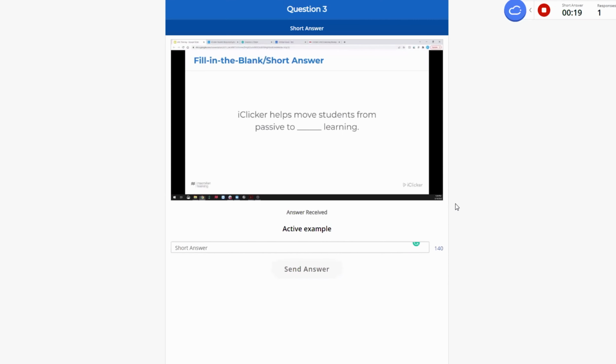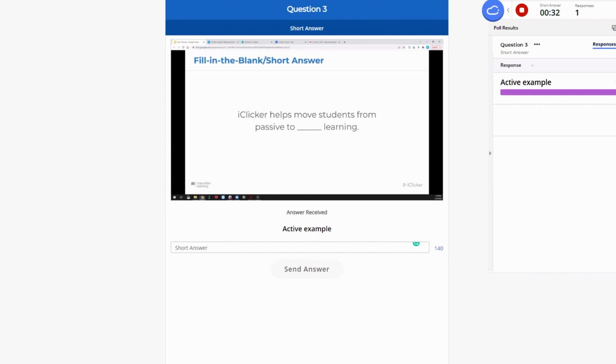So what a lot of instructors do is they kind of go 2 different ways. They'll either ask a question, show the results, and then ask it again and let students have a second chance to answer after discussing it. Or they may have them submit their answers here. I can actually show results while they're live to keep that toolbar running and then give students a chance after discussing it to change their answer from there. So either way, you do have that option to kind of let students talk about things before submitting their final answer that maybe you're going to grade. But now I'm going to go ahead and stop this, and you'll see now they're locked in.